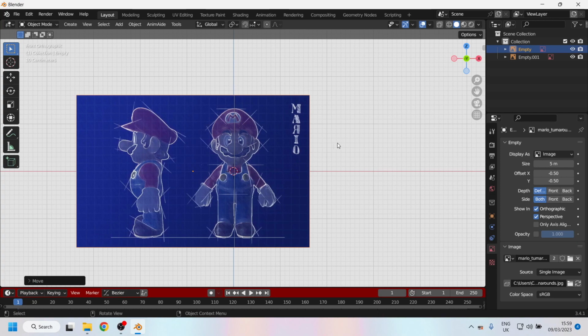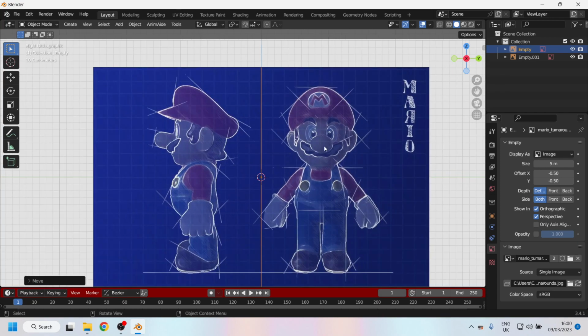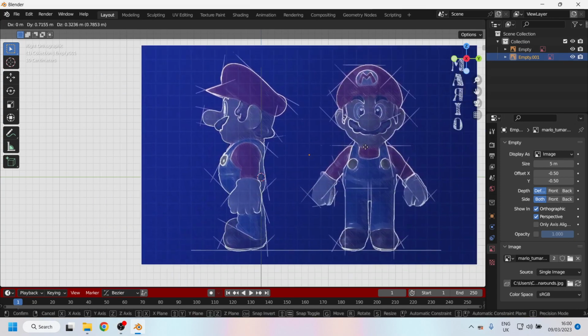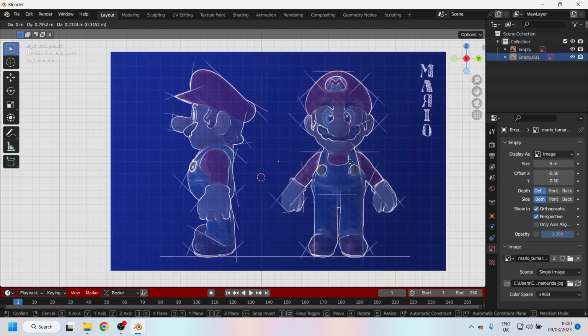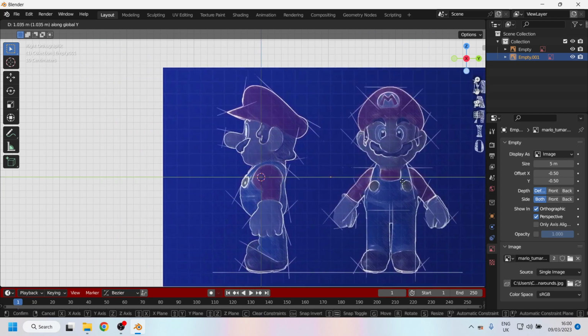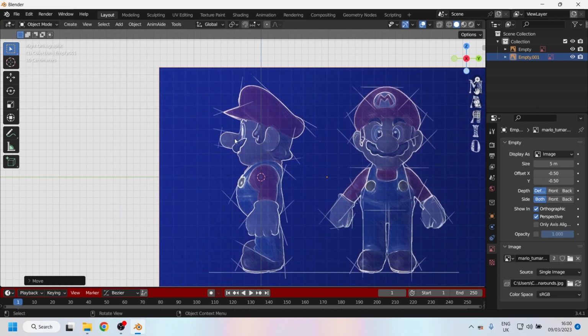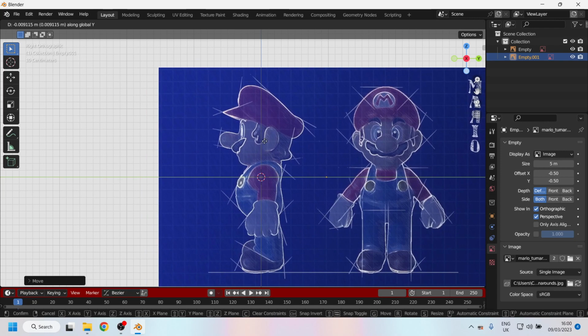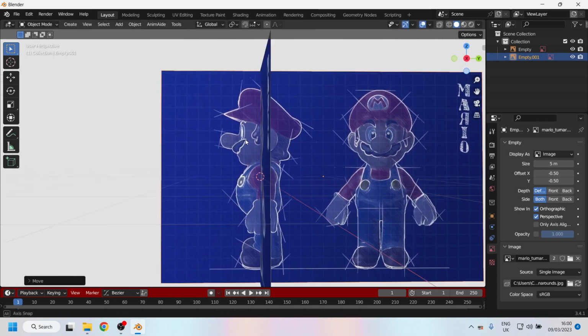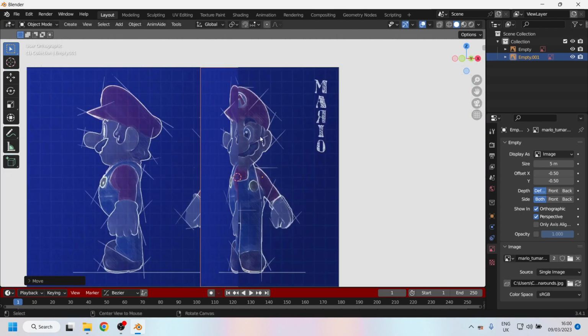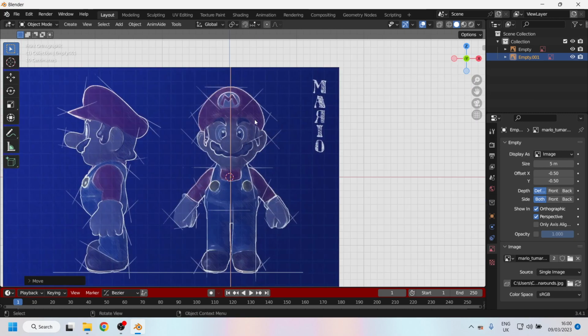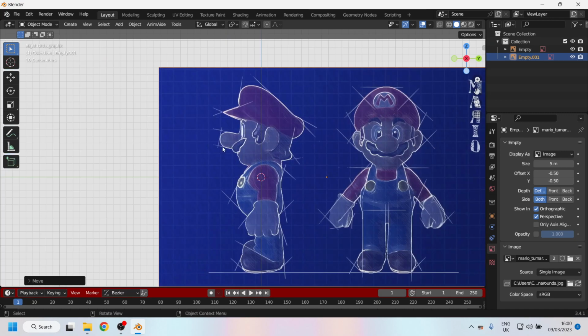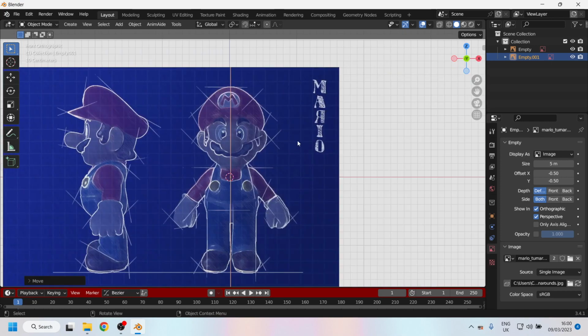So that's him there, and now I'm going to go to this side of the x-axis, and I'm going to try to line the side image up with that. So if I move it around like this and press Y, I can lock it to the y-axis, and I'm going to look at his head as being the thing that I'm centering rather than his body. So with G and Y, I think I'll just say the center of the head is roughly there. And what you're trying to do is make it so that if you look from the front, you see this image. If you look from the side, you see that. And the two are really closely aligned.